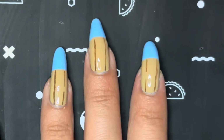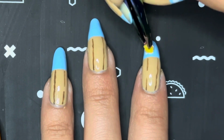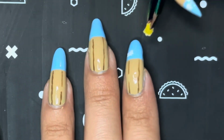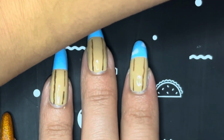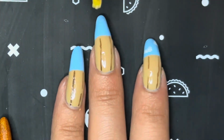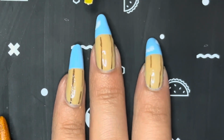So the next technique I'm using is a sponging technique. For this technique I just ripped off a tiny piece of a makeup sponge and then dipped that in some white nail polish, and then I was able to sponge that white nail polish onto that blue portion of my nail, creating clouds in the sky.